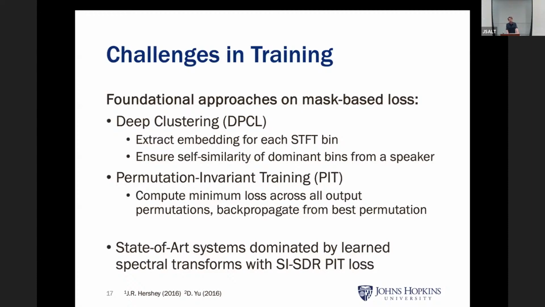So one of the big challenges with speech separation, and why it only started to be something you could do in the past, I guess, nearly 10 years now, is that these models are hard to train with a neural network. And one of the big issues here is this permutation problem.